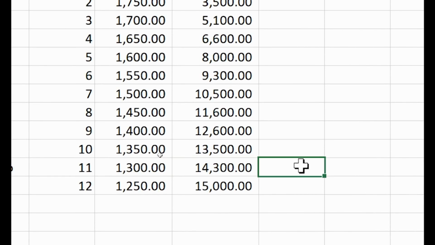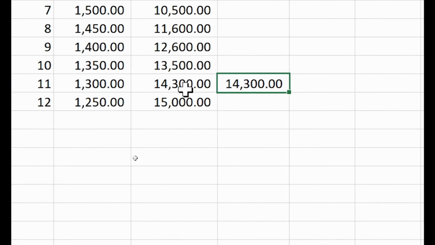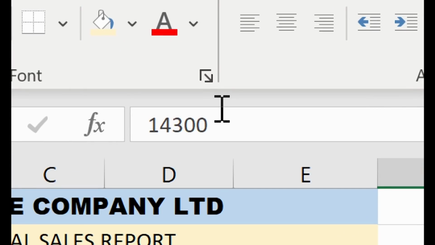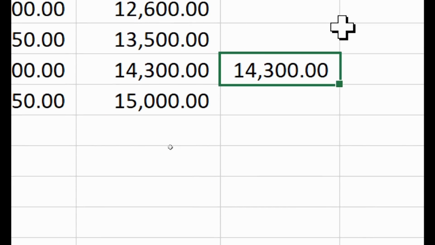Let me explain that by typing 14,300 here. Now I have typed 14,300, and I want to apply comma style. When I apply the comma style, you'll see that it looks like this, right? Good. Let's go to the formula bar and check what we see. Over here, you can see that there is no comma, there is no dot, there is no decimal. This is the actual number, but here it is appearing this way.